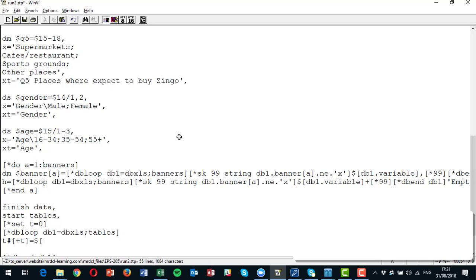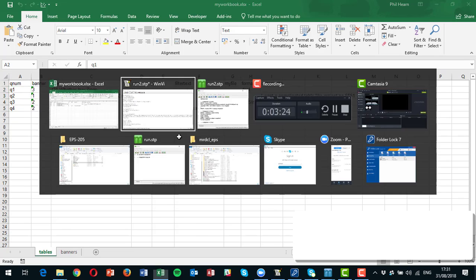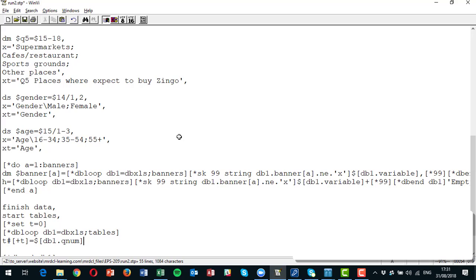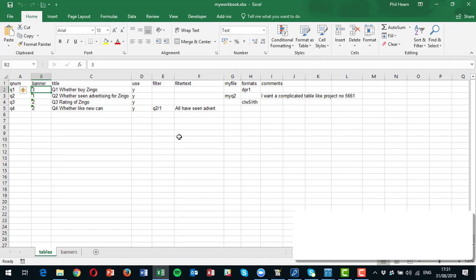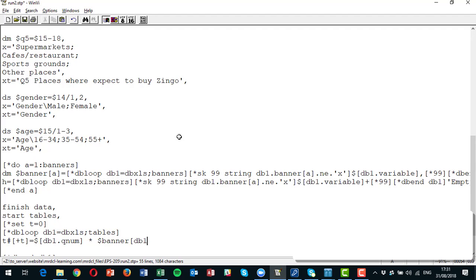And in here I'm going to call in, the rows are going to be qnum, so I'm just going to pull that piece of text in there. So I want db1.qnum, and for my banner I want $banner, and I want the piece of text in here 3, 1, 2 and 2. Now I could put in db1.banner in here to pull that in, but that won't work unfortunately. What the drivers from Microsoft supply do is they'll always add a decimal place. So if I just put that in there, it will return the text here $banner 1.0, 2.0 or 3.0.